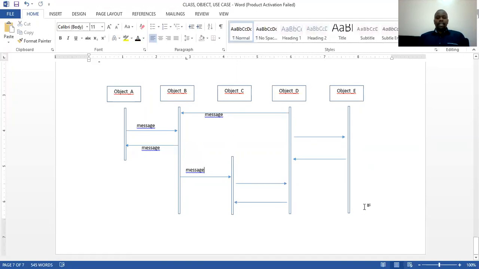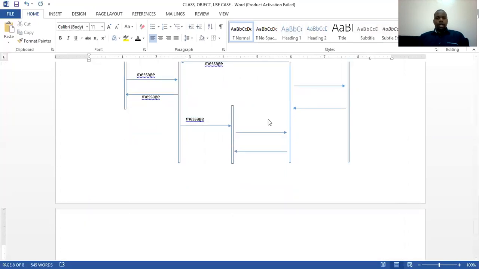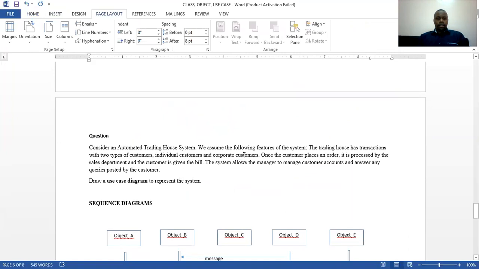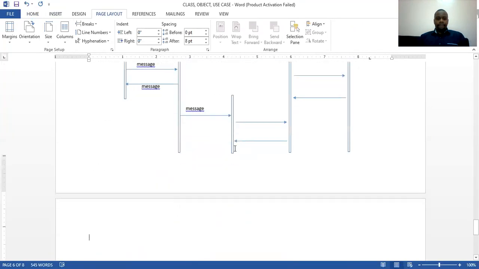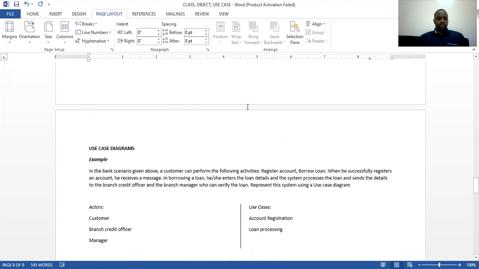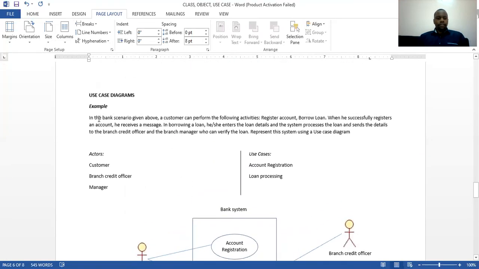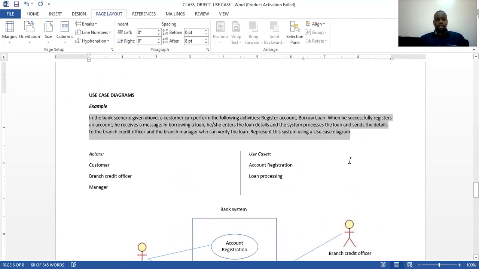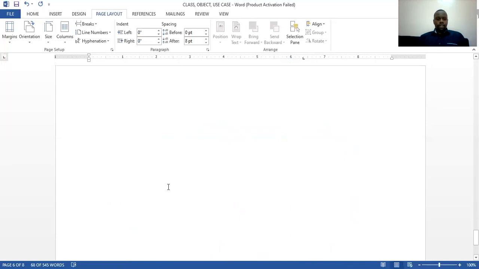Now I want us to have a case scenario. We had a scenario for bank. I think we can use this scenario for bank here, okay? So we are going to copy this bank scenario and then draw a sequence diagram for it, okay?